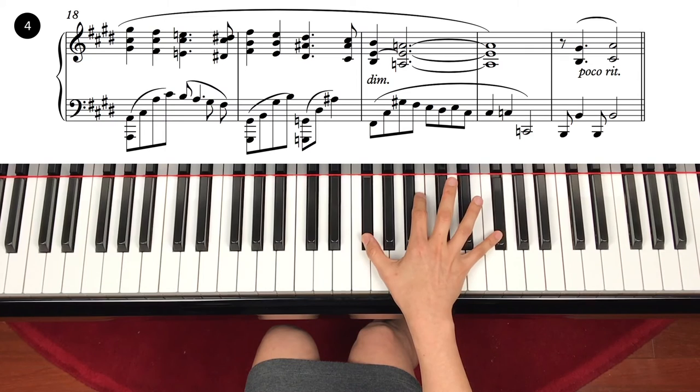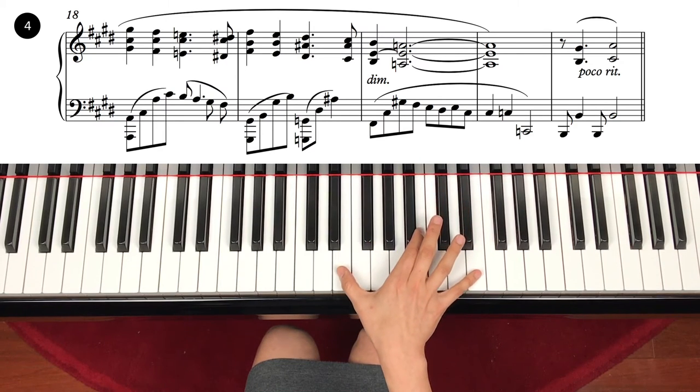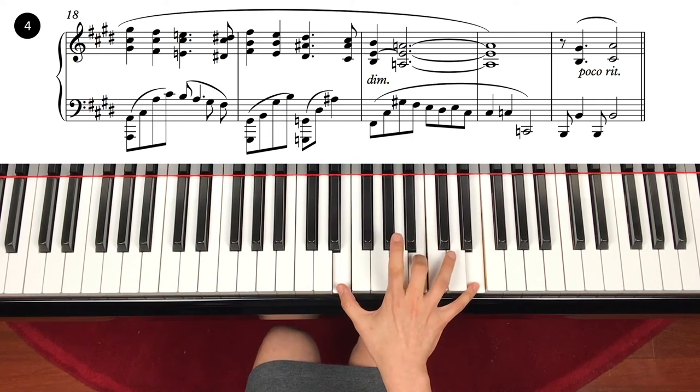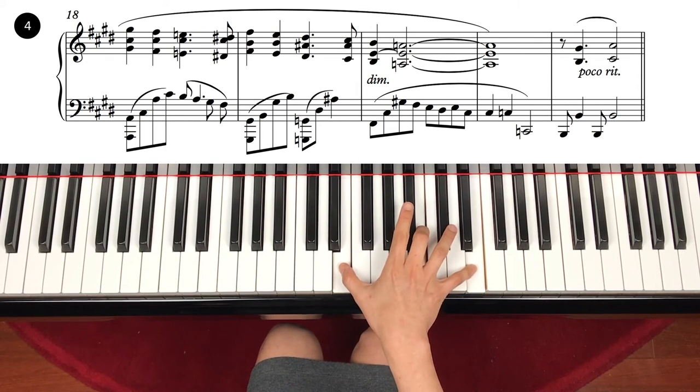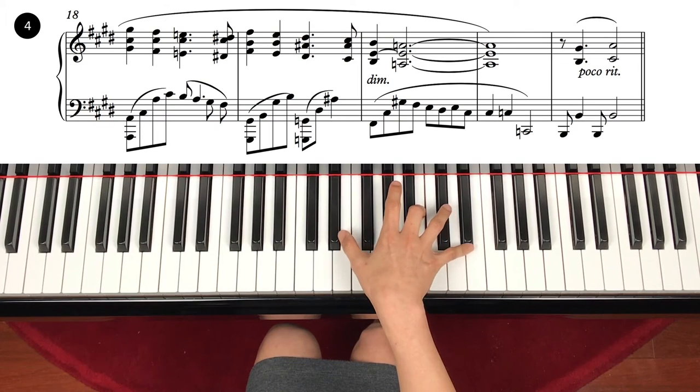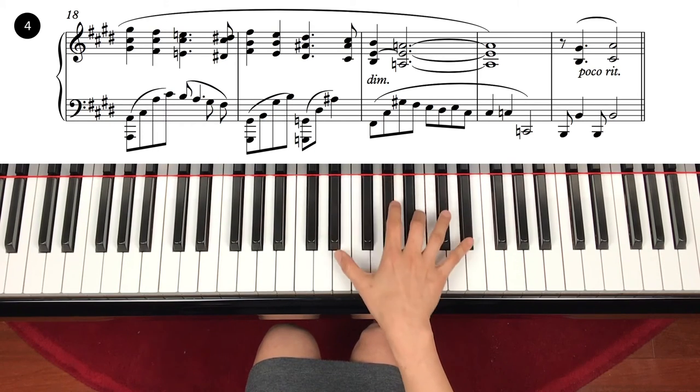Finger number two is still here, but since you come to E, you have to switch from E finger number two to three on B. Do you see it here? Like this? This is the technique, actually. And now hold it down, slide in, and play it on the black key.